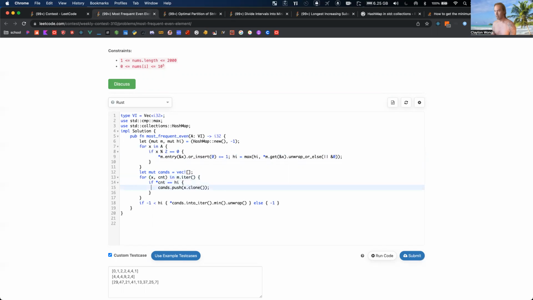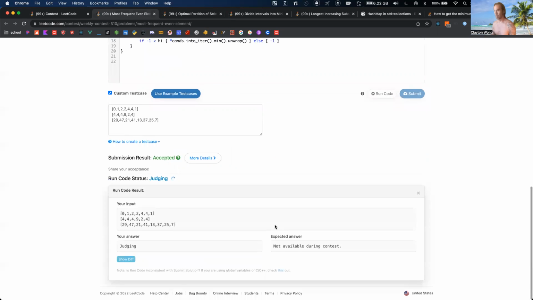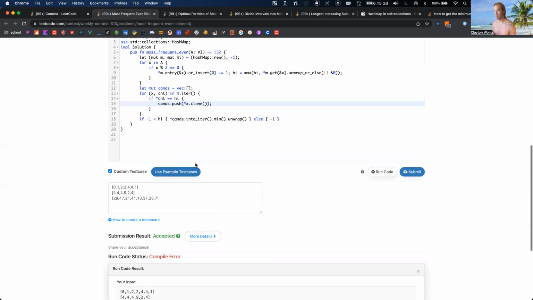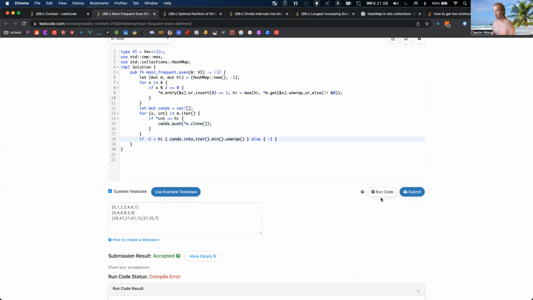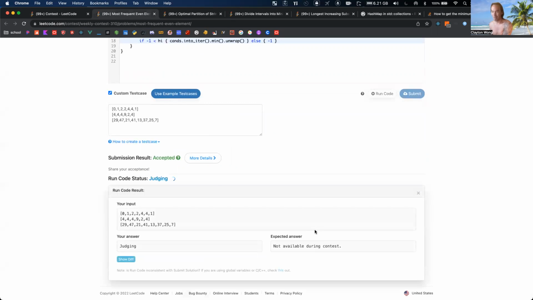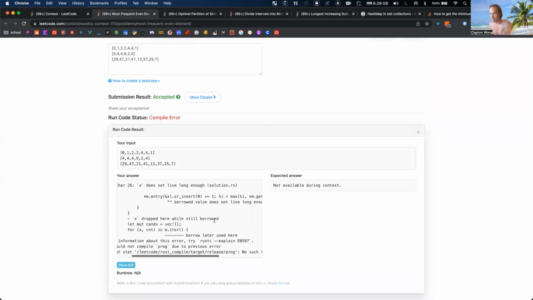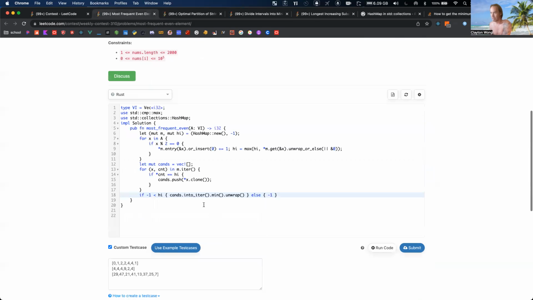Just dereference included. i32 cannot be dereferenced. Okay. Going back and forth here. Fixing one thing, breaking something else. We're almost there, I think. Oh, dang, it still doesn't live long enough. Let's just start cloning stuff.